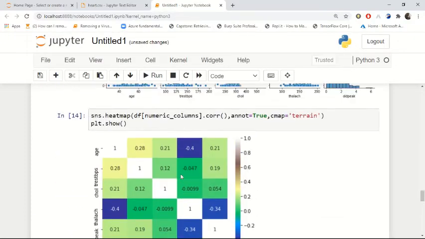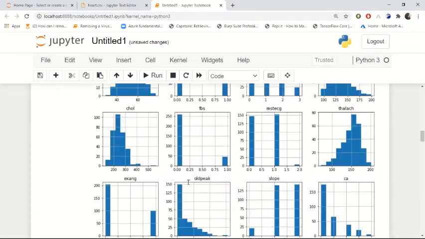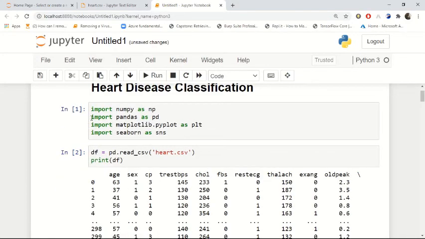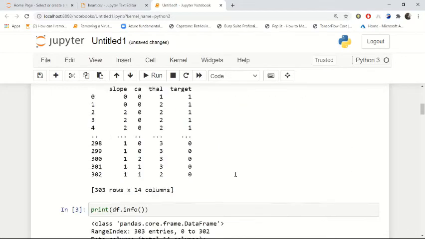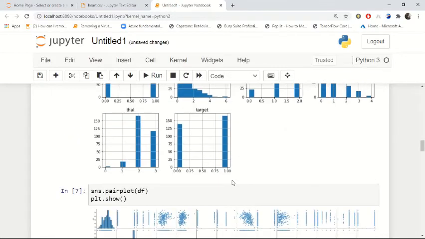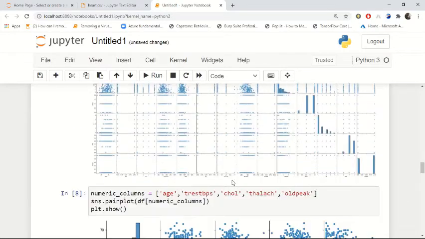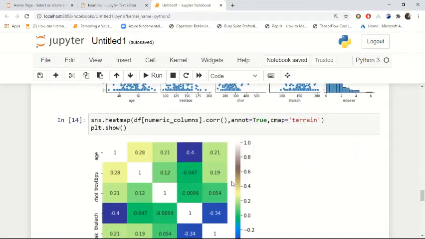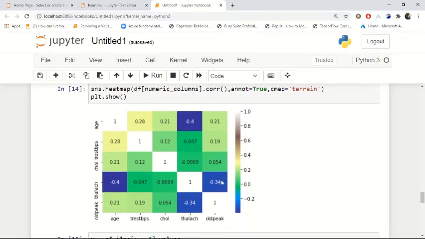Now guys, this is how we actually perform a complete model, starting from the importing of libraries, then importing the data frame, getting to know our data set using different plotting techniques which we already showed, getting the heat map. Now if you go through the heat map of the correlation, as usual, the left diagonal is showing you the correlation between the column itself.